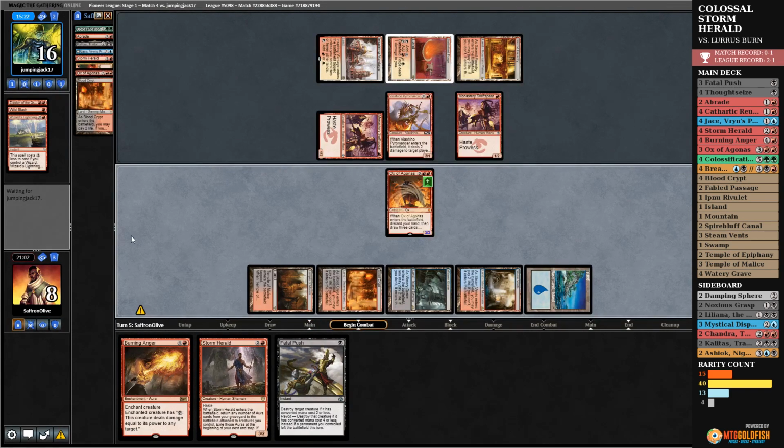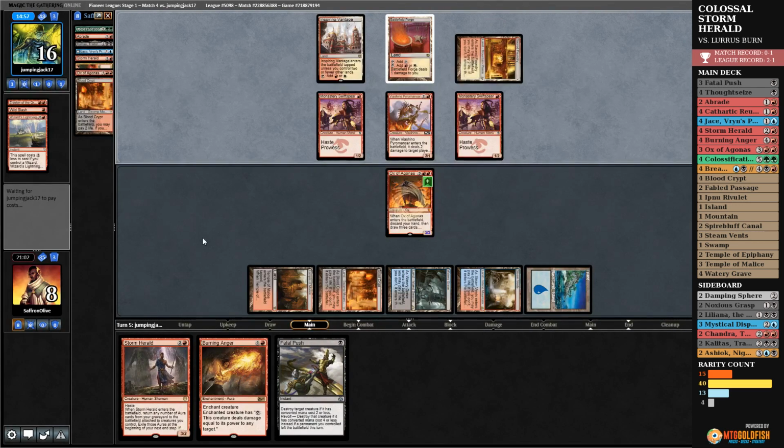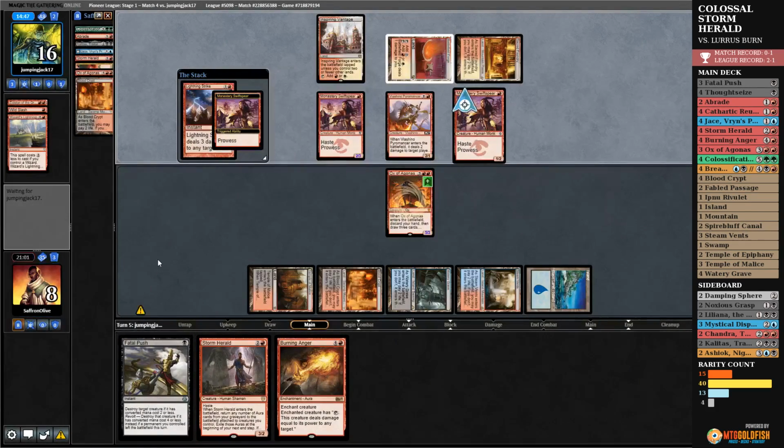The other bad news is we don't actually have Burning Anger in the graveyard. We found the Storm Herald, we got Classification, but Burning Anger's in hand. So now we need to live and draw another Cathartic Reunion. We need a lot of things to go right. Yeah, Burn matchup, so tough. So bad. Bone it. Lightning strikes the ox.